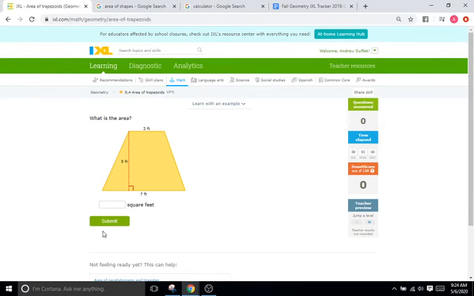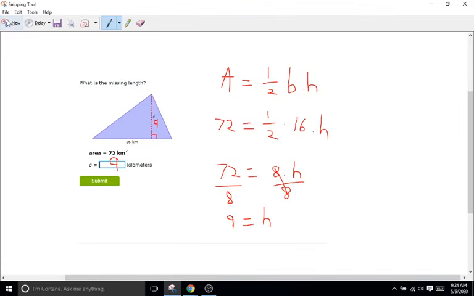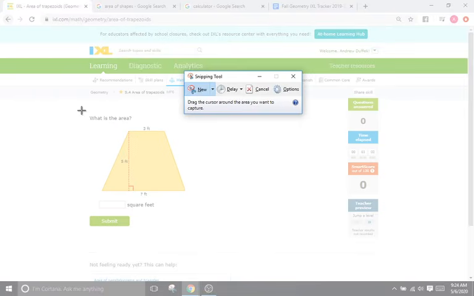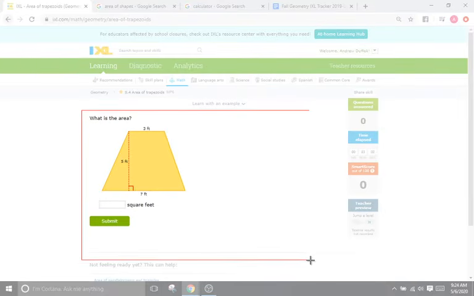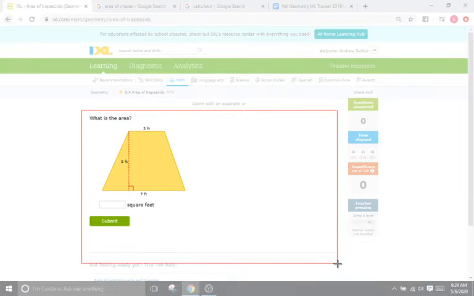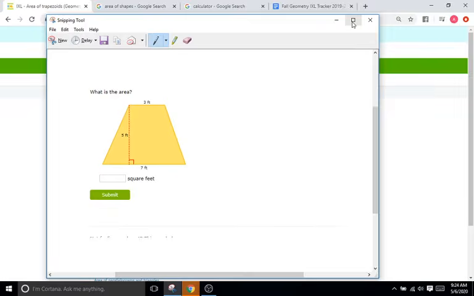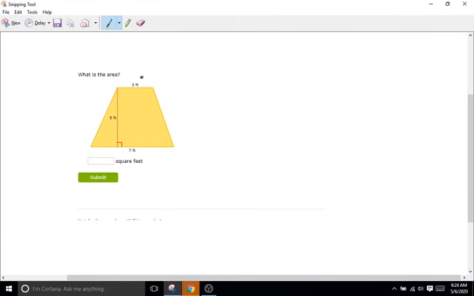Okay, so right here we have a trapezoid in front of us, and remember, a trapezoid is a shape with four sides, and it has only one pair of sides that are parallel, meaning they are on the same plane or they can run forever and ever and they won't hit each other. They have the same slope and everything. So this 3 feet side and this 7 feet side are going to be our parallel sides.